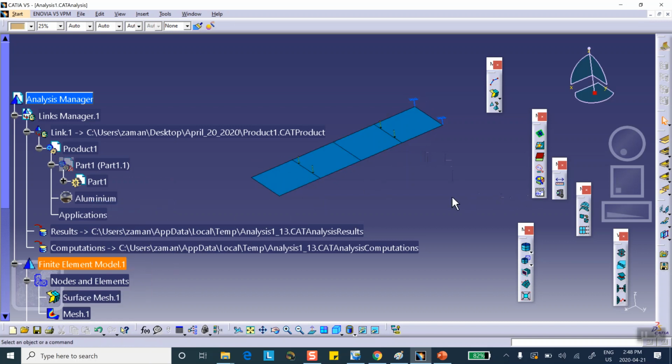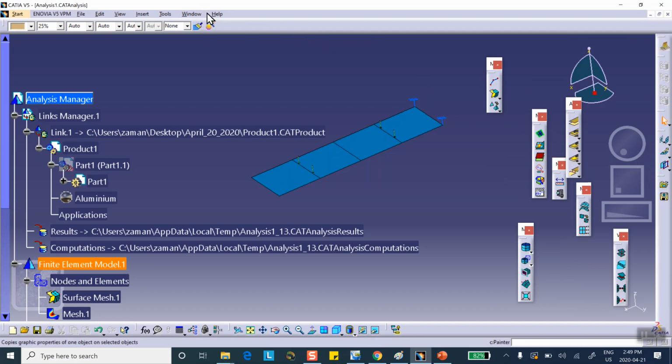Good. So if you look in here, there is an edit mesh. We are in the advanced meshing tool. There is an icon which says edit mesh. I've got to find this. Let me see for a second. Edit mesh. Not there. Not there. Well, let's see whether we can find it.